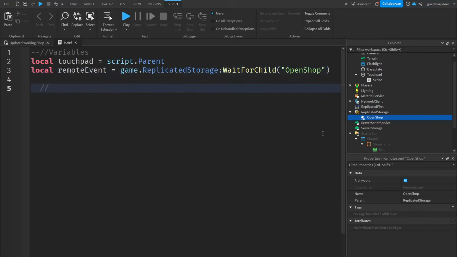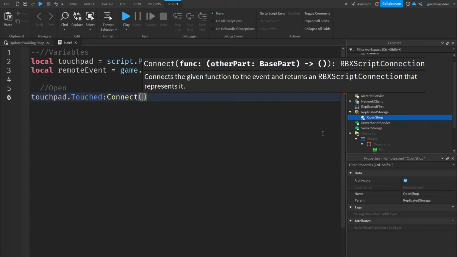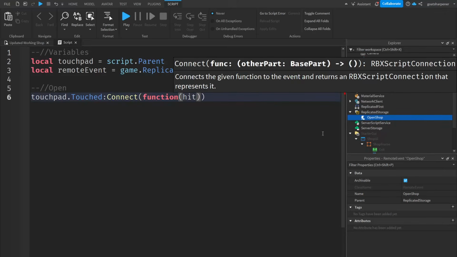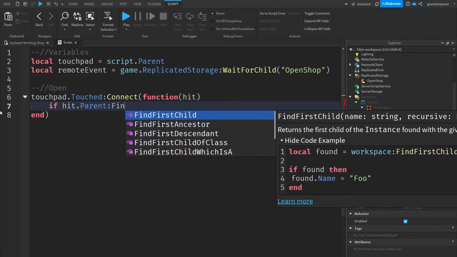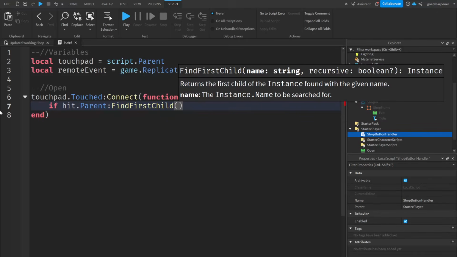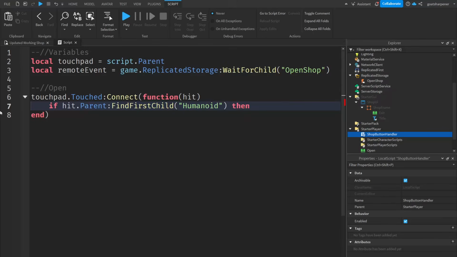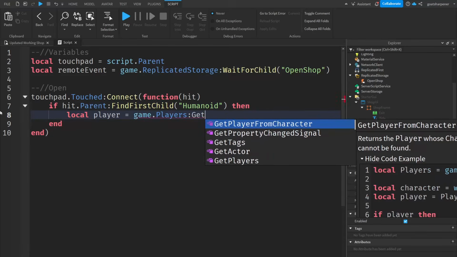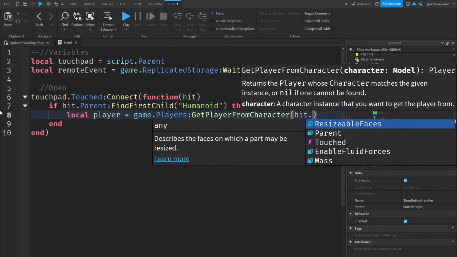So now we can write out the open part of the script. touchpad.Touched:Connect(function(hit)), and then go down the line and write if hit.Parent:FindFirstChild("Humanoid") with a capital H, then, and go down the line and write local player = game.Players:GetPlayerFromCharacter(hit.Parent).